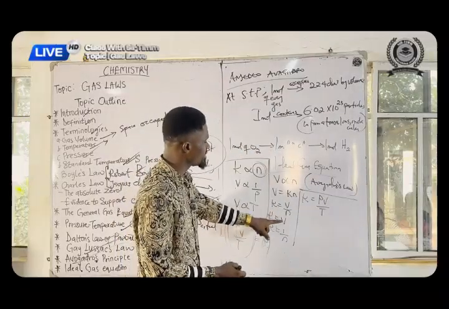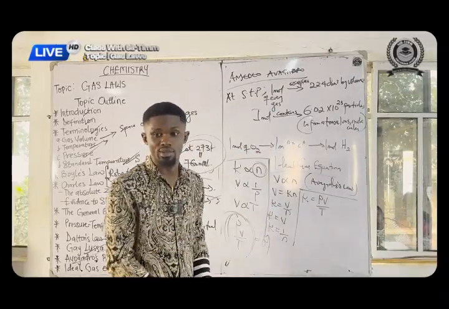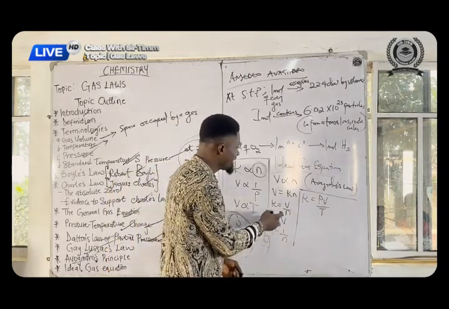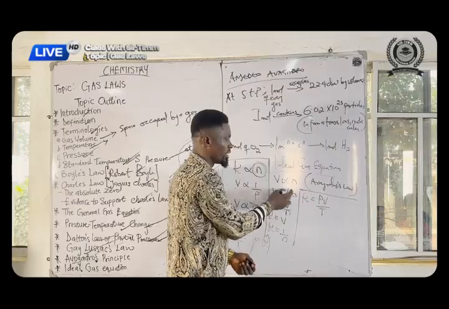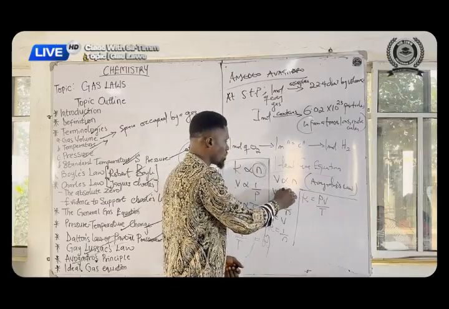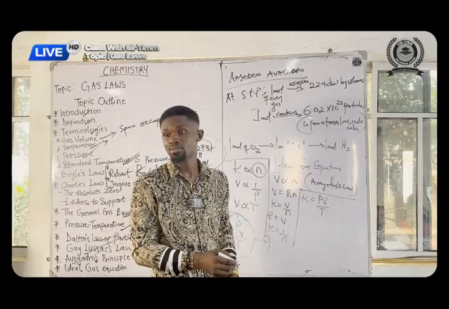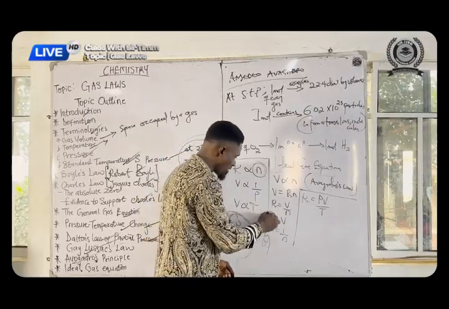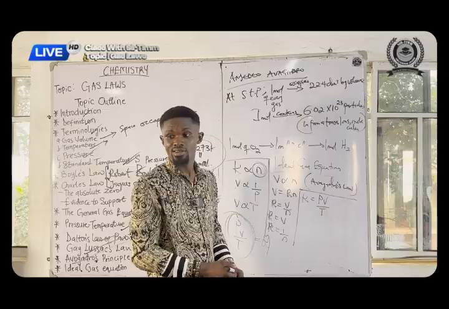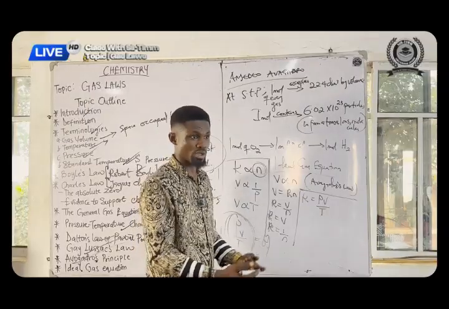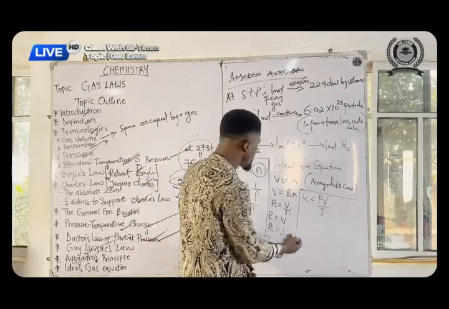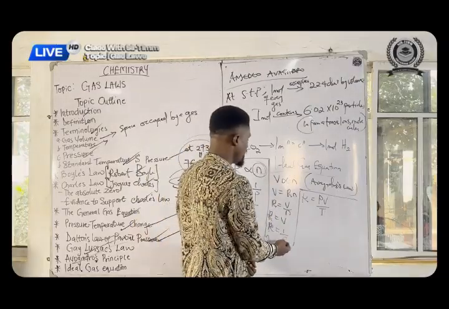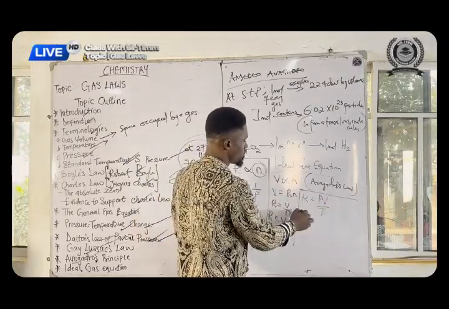So if K is this, and this, I want to combine them. Are you getting my point? Now, if I combine them, my K for Avogadro's law, I want to change it to R. Then I'm going to have R here, but it's still constant, isn't it? So I want to use R to denote the constant there. This R is equal to this K. Are you with me?